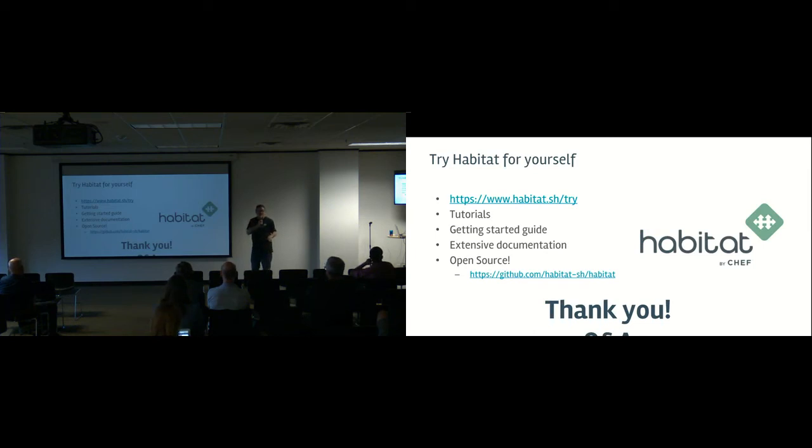Here's another really amazing thing about Habitat. It's fully open source. It's free. You can use it right now, and it's yours to use. If you go to habitat.sh, there are a bunch of things there. There's a tutorial, so you can actually build a package. You can build a Habitat in the browser. You don't have to install anything. You can walk through a scenario that'll give you an insight into putting your own hands on it. There's a tutorial where you can build your own application. The tutorial, as Matt mentioned, builds a little node application. We'll even show you how to inject those parameters into it. There's a getting started guide, plenty of documentation.